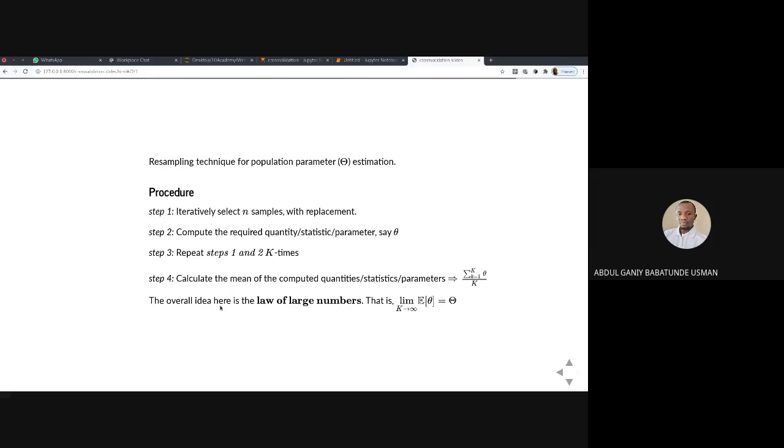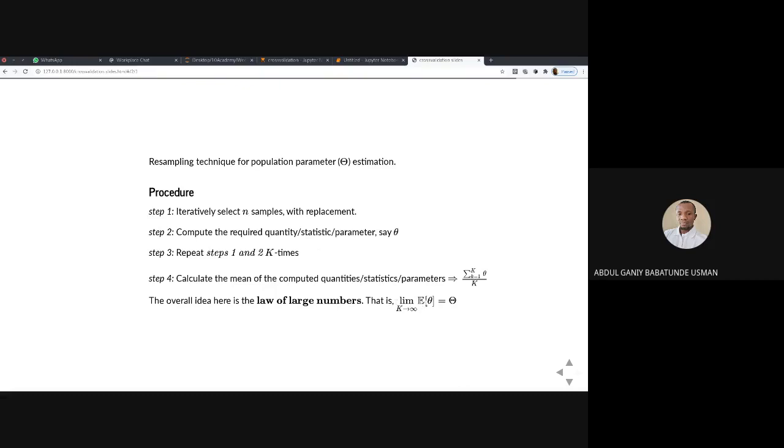The idea here is just the law of large numbers that you might have heard of, which says that when you repeat this procedure k times, and k is extremely large, close to infinity, then the limit of the expectation of the quantity you calculated is approximately the same as measuring all the students in that university and taking their average height.